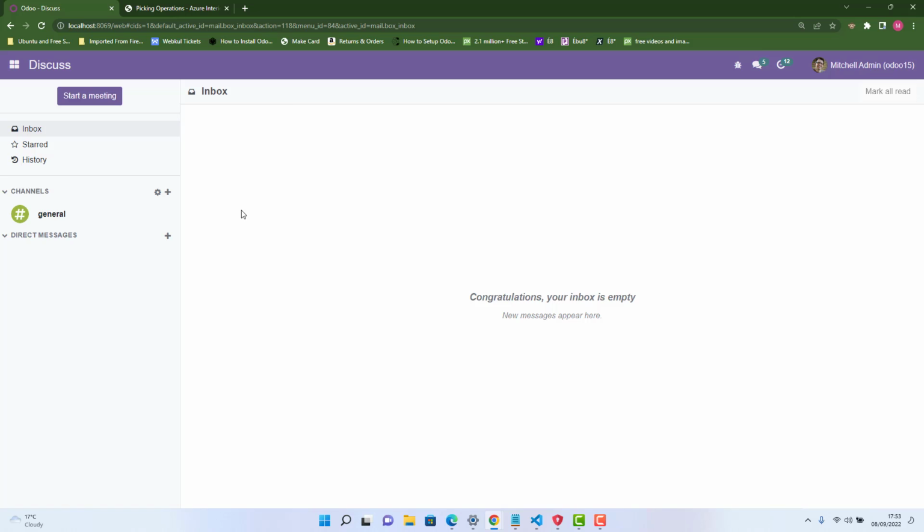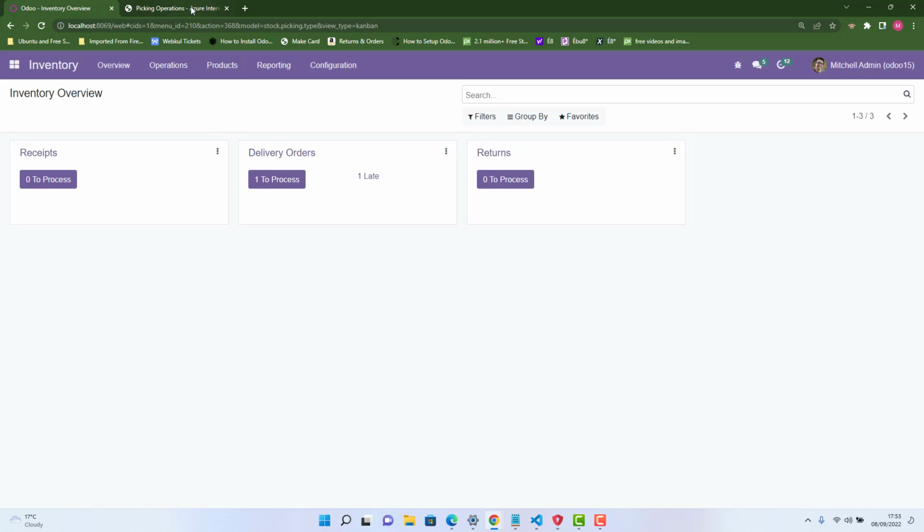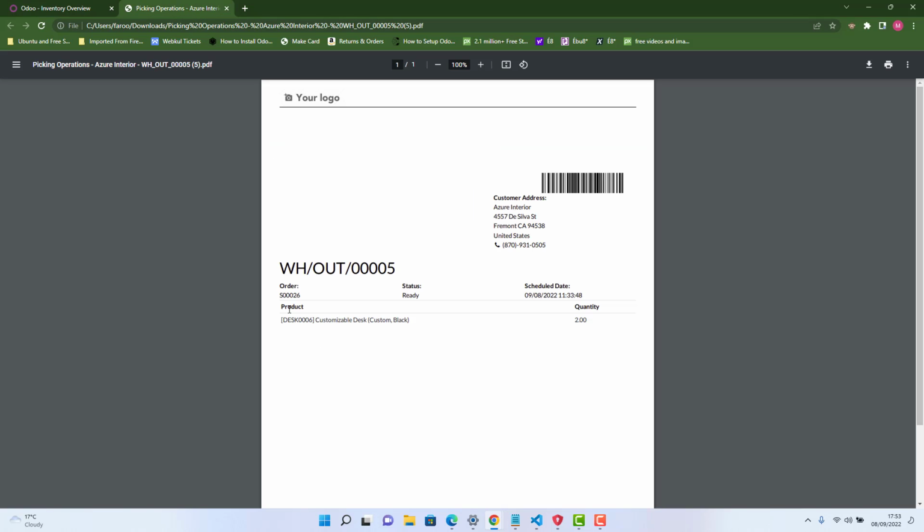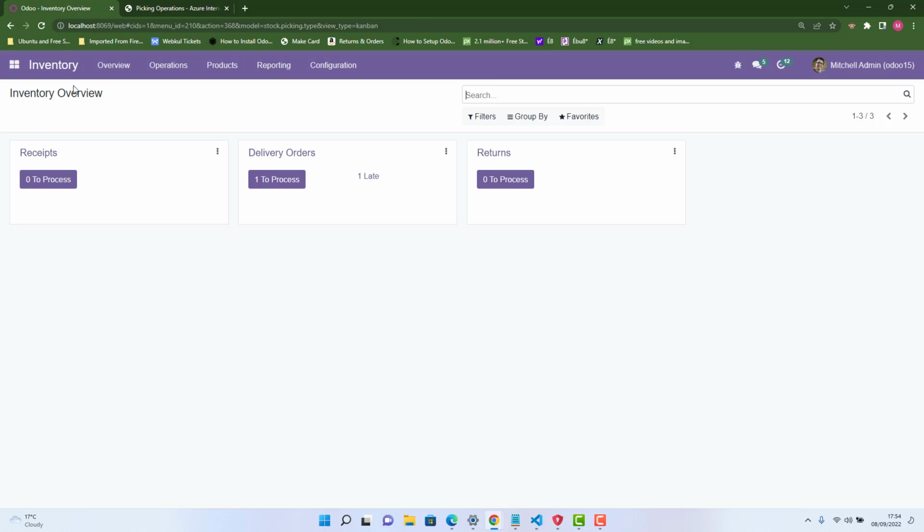Okay, that's good. Wow, no errors. Okay, let's go to inventory again. So our previous report was this. If you see, there is one table here, product with quantity. So now we have created a new table here with product, then reserved, done, and demand. So let's see.